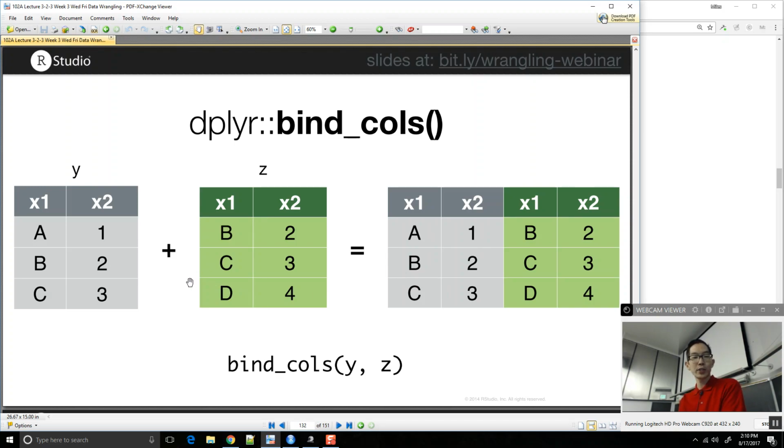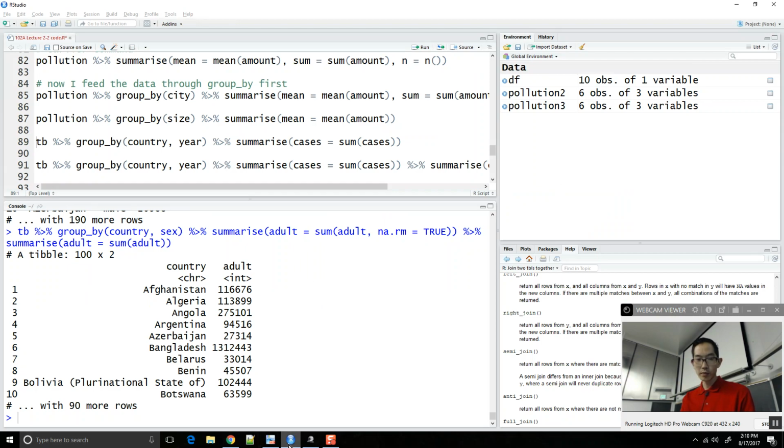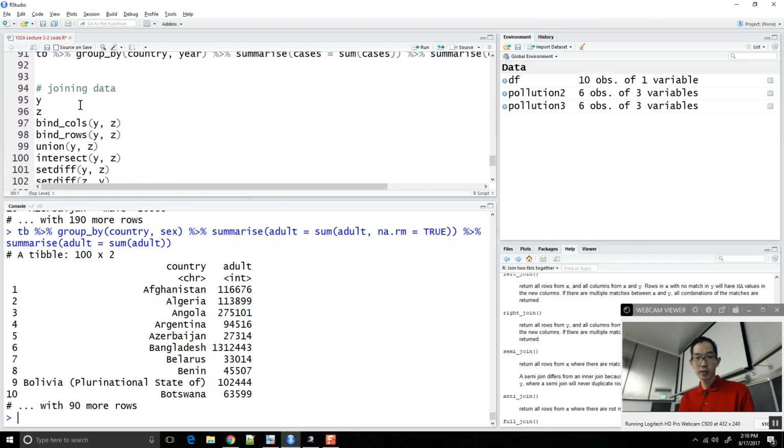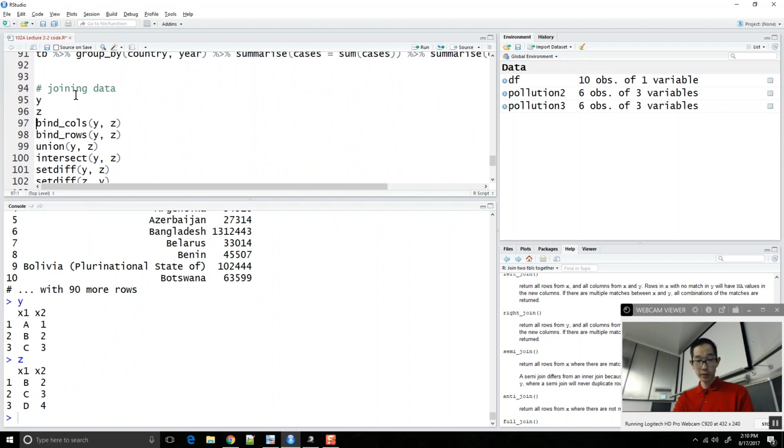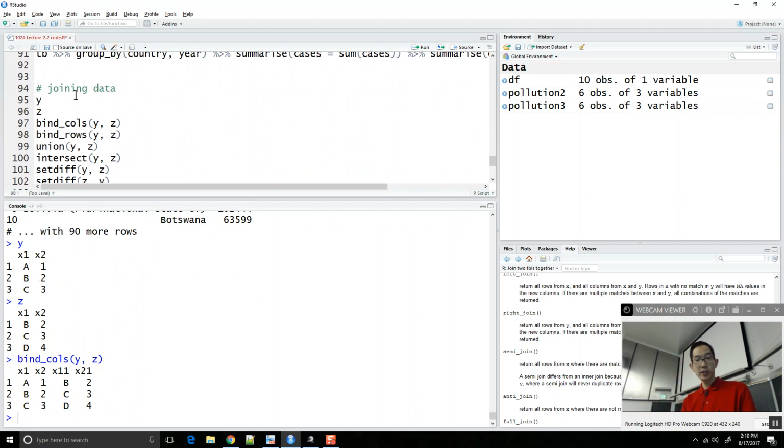So here we can just take the data frame Y and the data frame Z, and we can bind those columns together, and it just does it. It says I've got 3 rows over here, I've got 3 rows over here. We're going to just glue them together, and boom, there you go. So if this is what Y looks like and that's what Z looks like, if I say bind columns, it just does it.